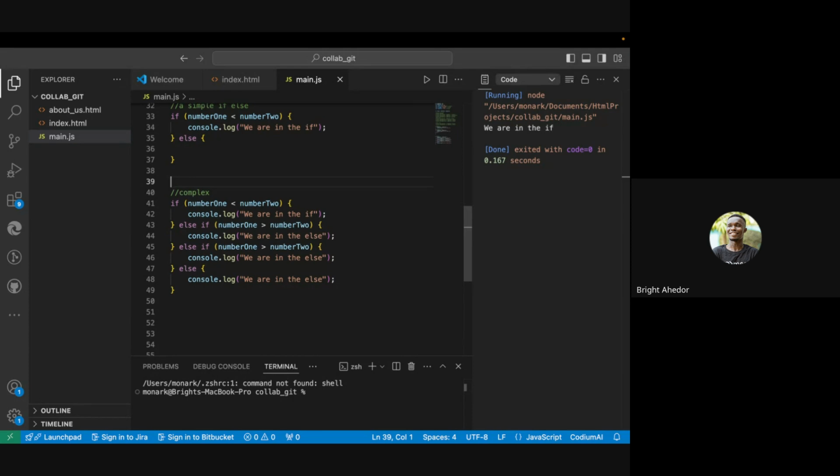Now it's going to check if the number is 1, it will say today is Sunday, or whatever you want to say. If the number is 2, say today is Monday. If it is 3, today is Tuesday. If it is 4, today is Wednesday. Up to the last day, which is Saturday.